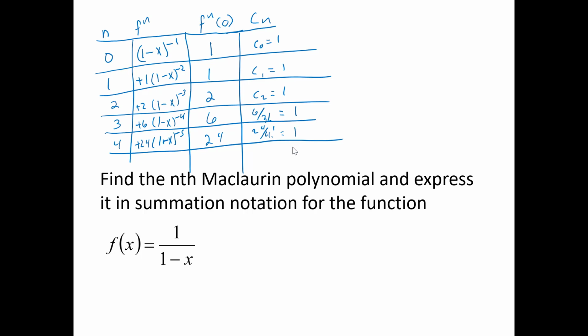It seems like all of your coefficients are always 1. So that means then that Pn of x will just be 1 plus x squared plus x cubed plus x to the 4th plus dot dot dot. All your coefficients are 1, so you're just going to get x to the nth. And so then this is pretty simple to write in summation notation, right? We start with 0, from k equals 0 to n, and then we have x to the k. Right, there we go.